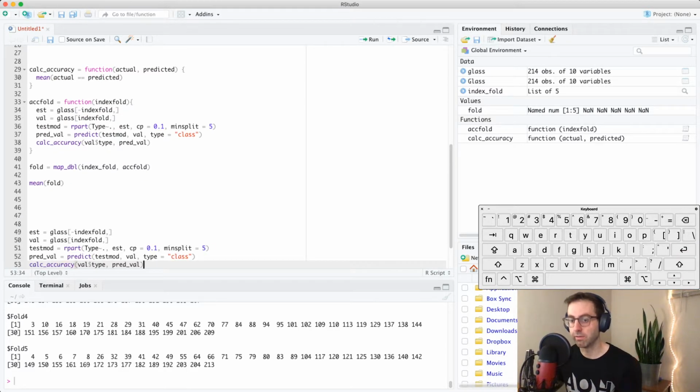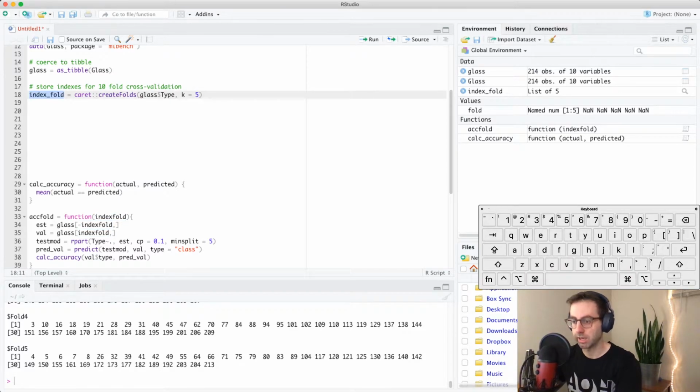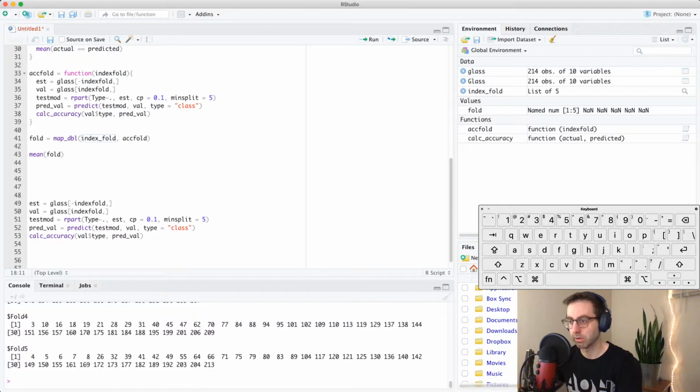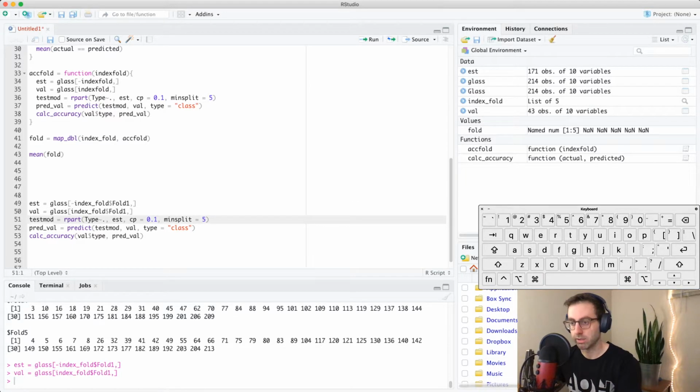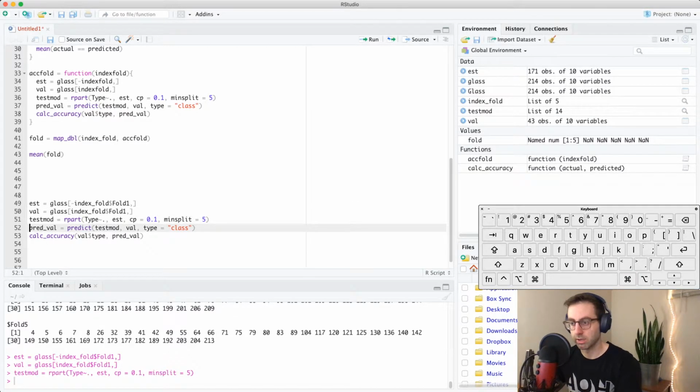Well, so what we need to do then is, instead of running it as a function, run it individually one time by ourselves. So instead of this index fold that the student wrote as the name of the argument to that function, I'm going to literally take the first fold and run everything that way. So I'm going to put that here and that here. So basically, this would be called stepping into the function, and now we're going to run it line by line and see which of these lines is the offending line. Okay. That's all good. That's all good. That's all good.